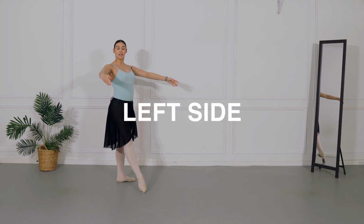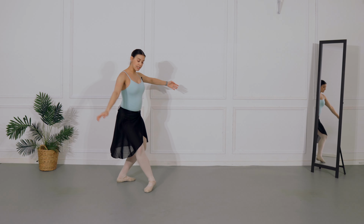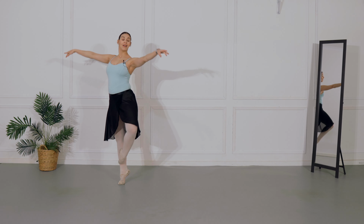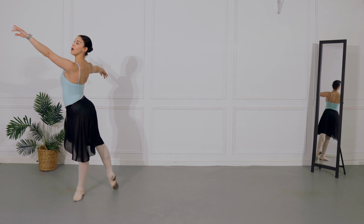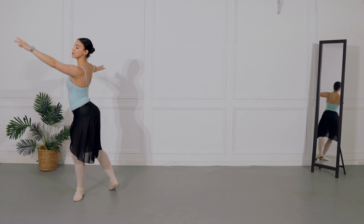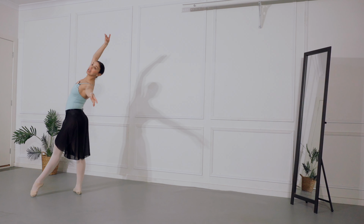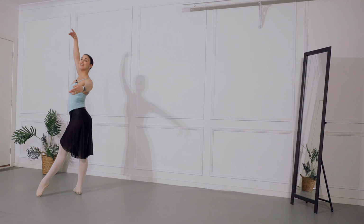So to the left side, we are already in bas de mountain forward, and we just need to bring this left arm plie through the first position. Down, round, up, plie, and 3, 4. Chasse forward, same leg, same arm. Show me your back. And now we are going to do plie through the fourth position. And again, away from the back of the room, so towards your camera. 1, change slightly back, in, and open.